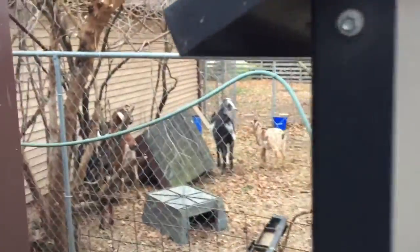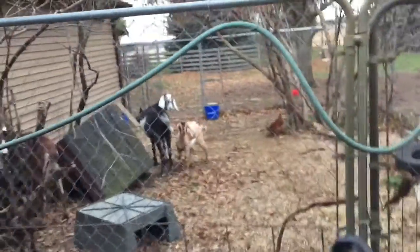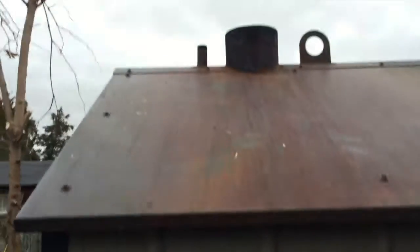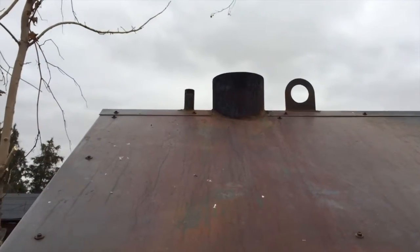It's not a big deal, but as I'm about to show you, getting to where you add the water is a big deal. So I'm gonna come around here. There's our goats over there. So the water for this is filled through the top. It's that little pipe.